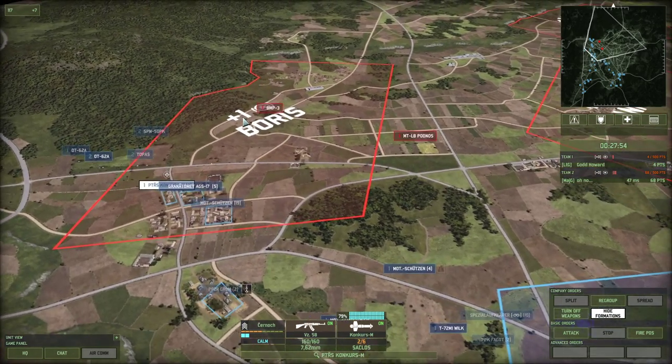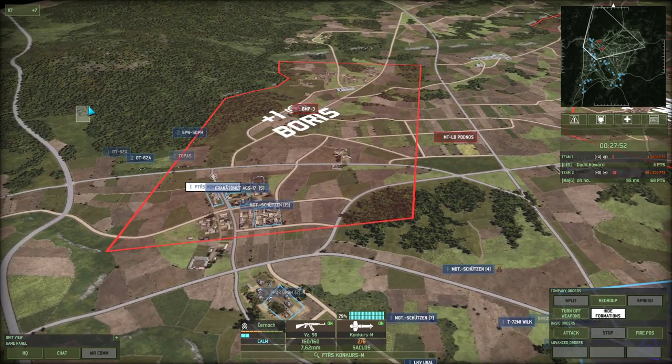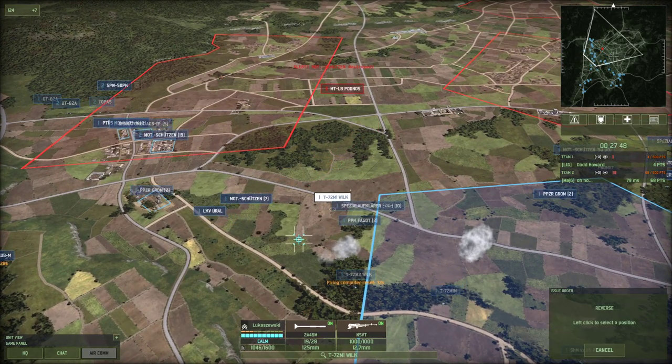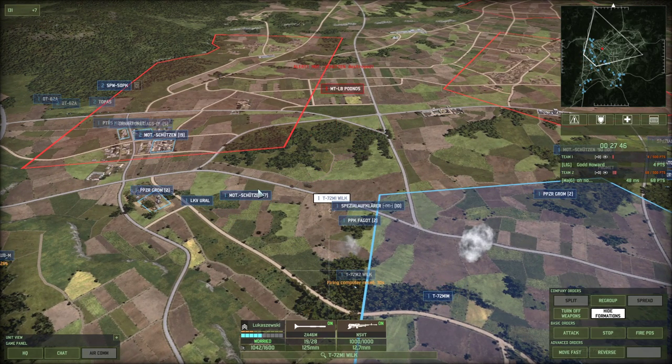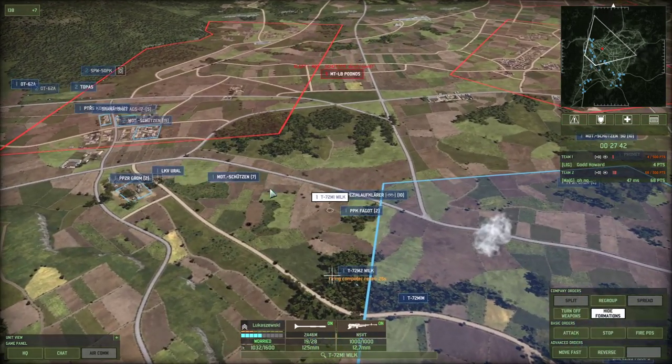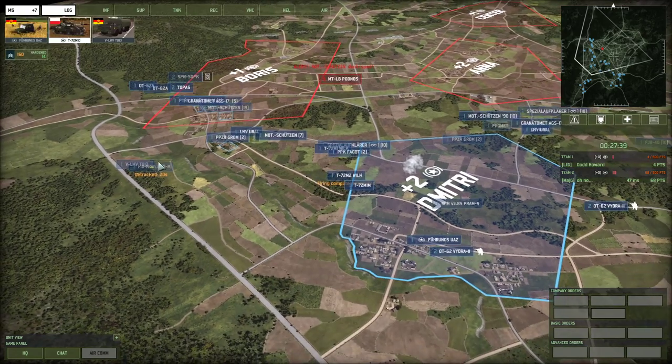Yeah, I think the biggest mistake was not putting anything here. I think he must have overestimated what I have in the town, or in this town back here. But even then, he had smoke, so he probably could have smoked off this town if he was scared of this town specifically.